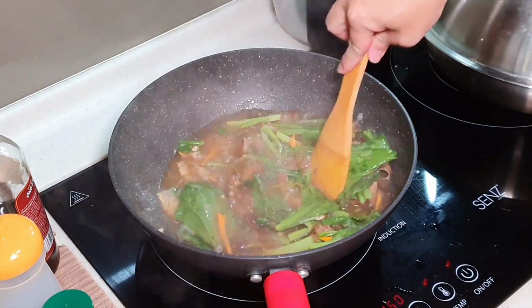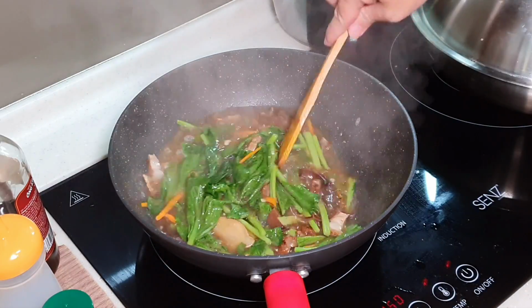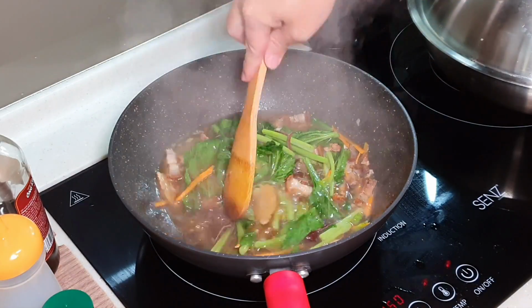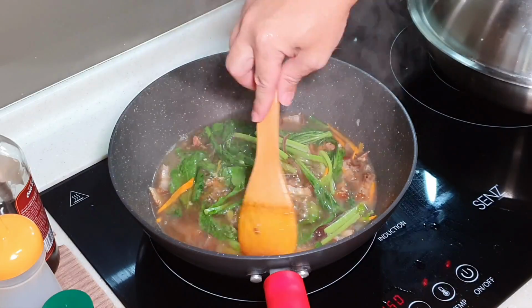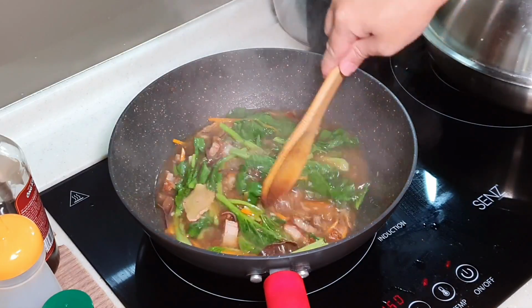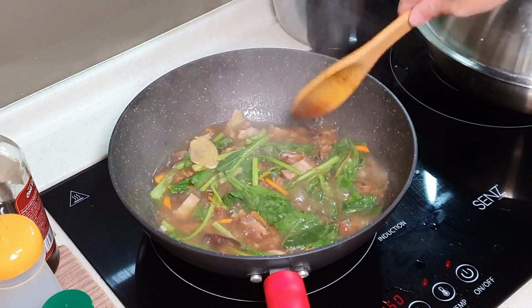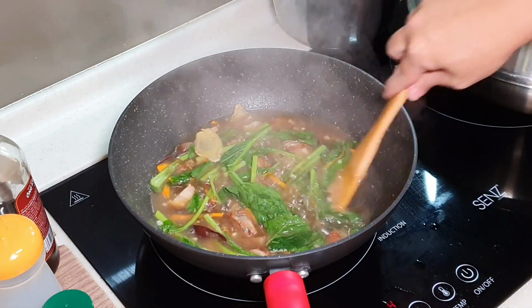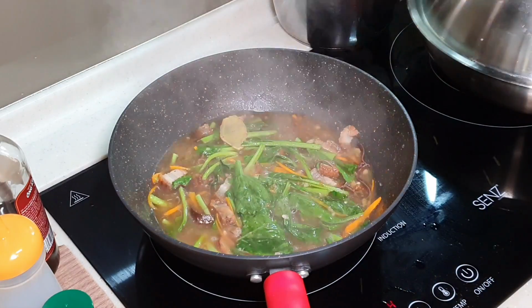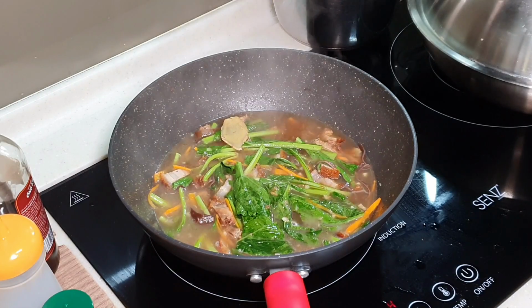Right, once the veggie is cooked, then it's good enough because the roast pork is already cooked. Wow, very fragrant. I wish you can smell this. Super fragrant. So I'm going to off the fire and add in the starch solution.